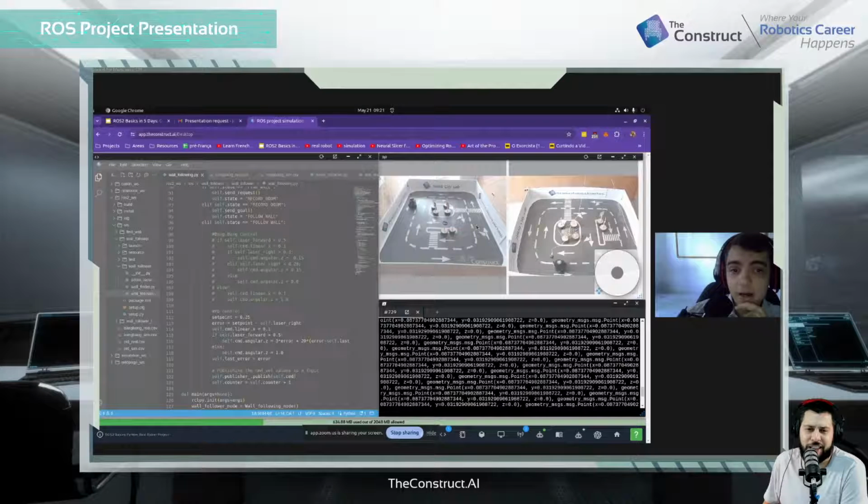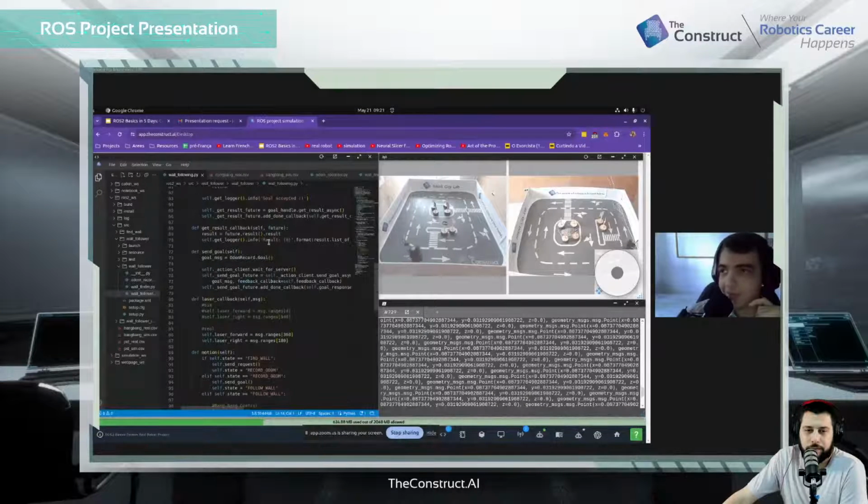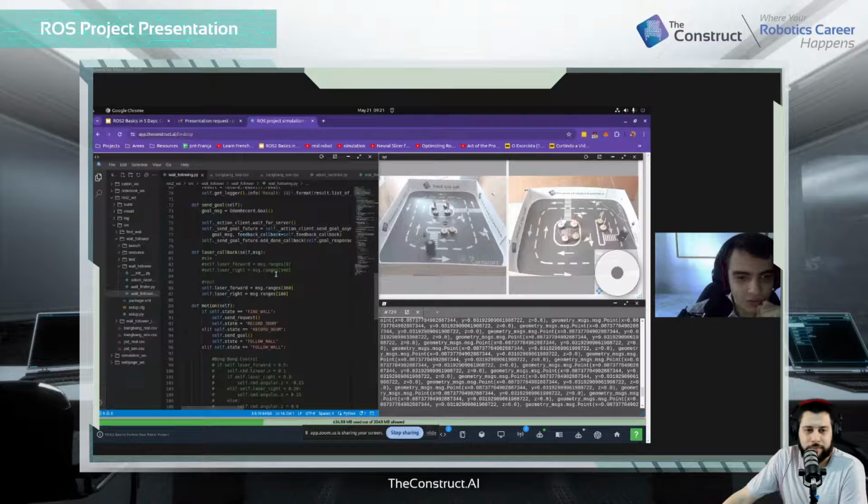I remember that in the course, the robot has 360 indices, and in the real world, the robot has 720. But I discovered that the hard way, by trial and error. As you can see here, in my laser callback, I have the simulation laser and the real laser. So when I go from simulation to the real robot, I change the indices because they are different.